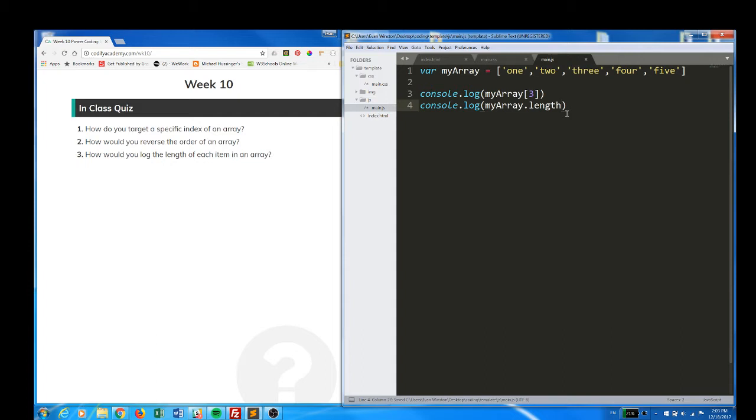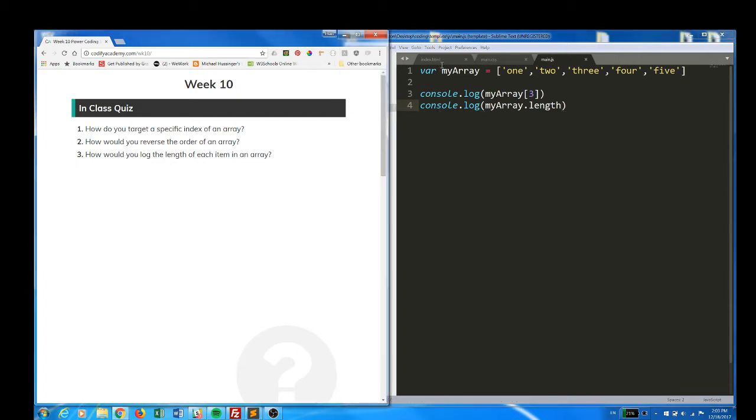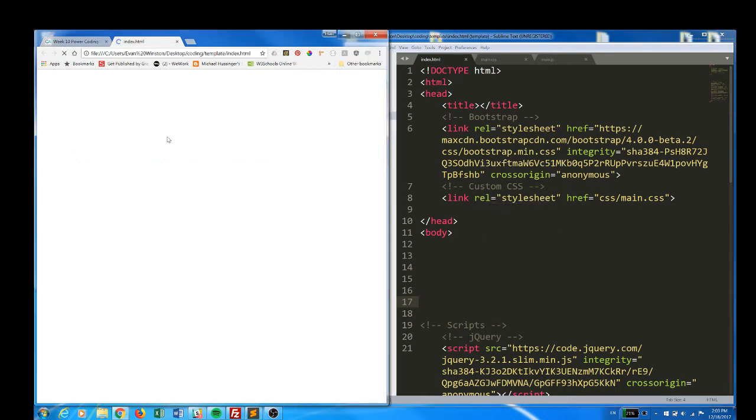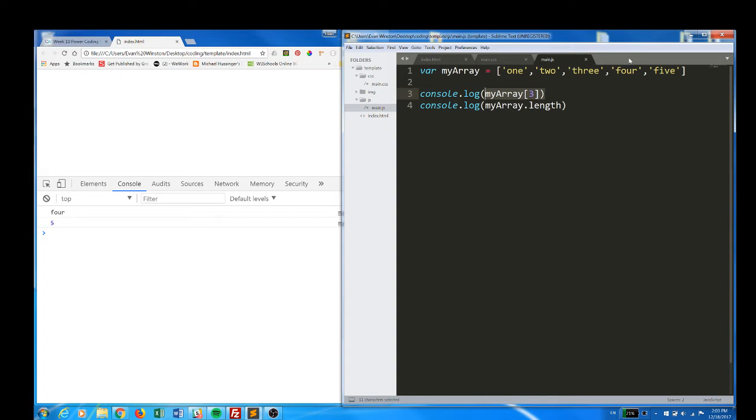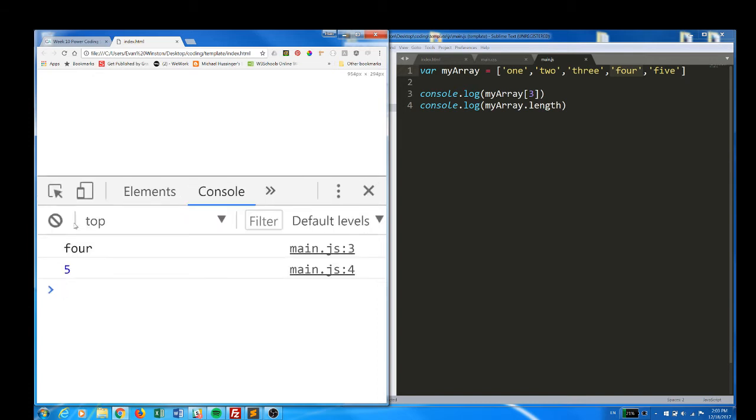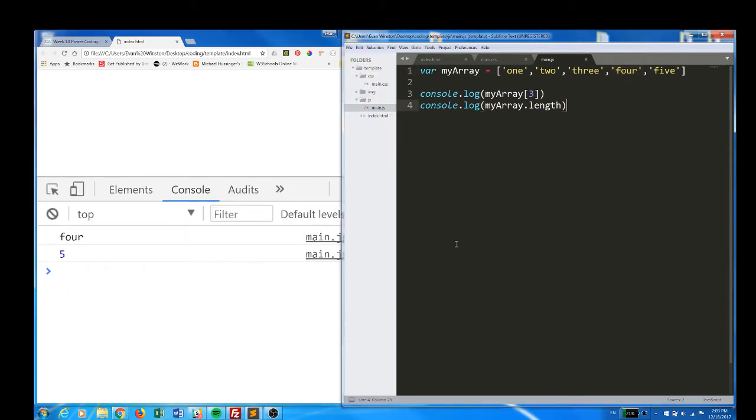we're going to compare myArray.length. And here we go. We have 4 being logged to the console because 4 is the third index in this array, but this array happens to have 5 items inside of it, so it has a length of 5. And that's important. Don't ever confuse indexes with length. Okay? The last index in this list is actually 4, and yet this has 5 items. This is the 5th item, but it is sitting at the 4th index.